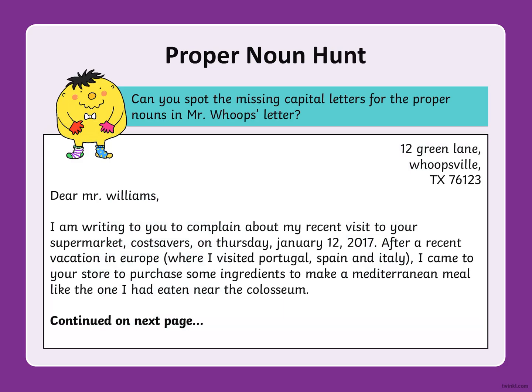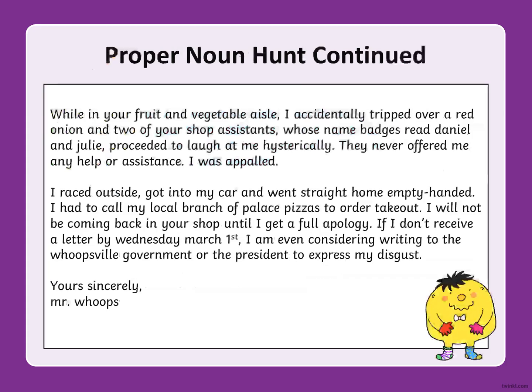So, start with the address, 12 Green Lane, Hoopsville, TX76123. Dear Mr. Williams, I am writing to you to complain about my recent visit to your supermarket Cost Savers on Thursday, January 12, 2017. After a recent vacation in Europe, where I visited Portugal, Spain and Italy, I came to your store to purchase some ingredients to make a Mediterranean meal like the one I had eaten near the Colosseum. Okay, so we'll go on to the next page.